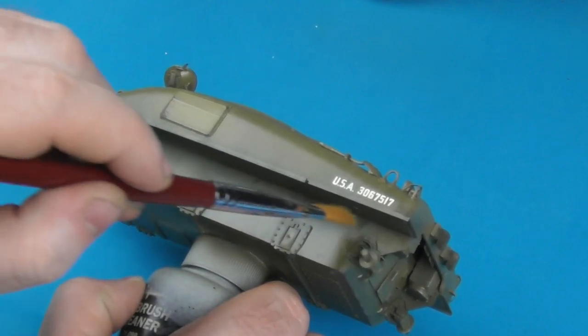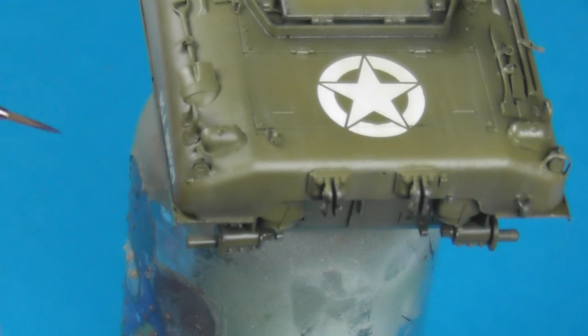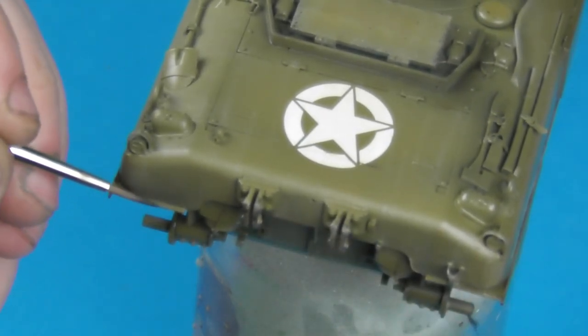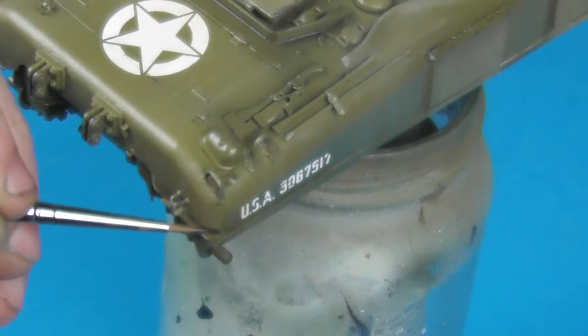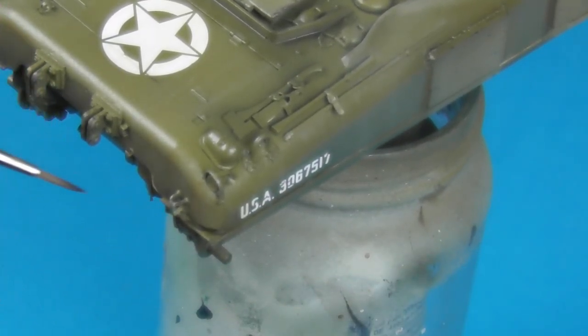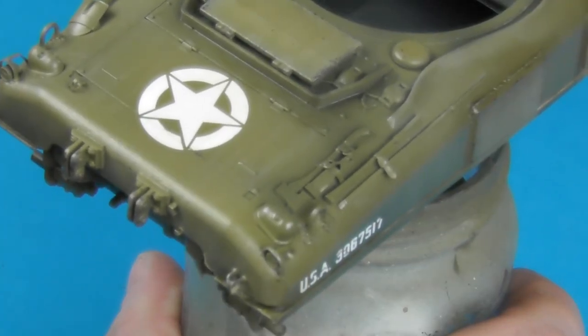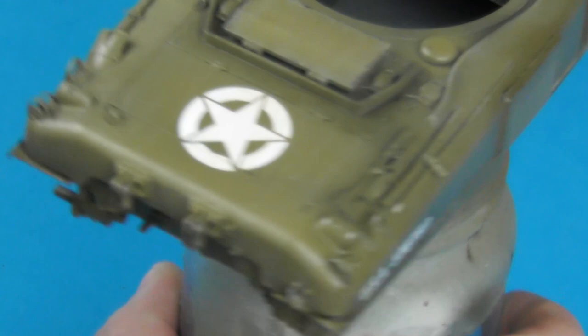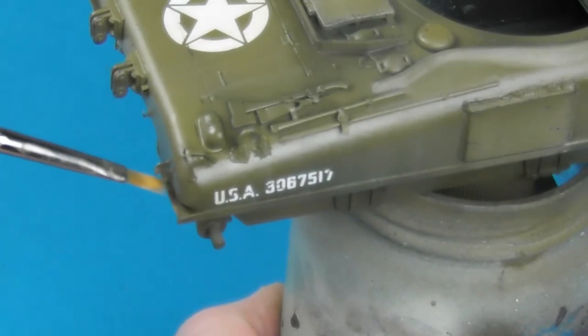Again, I'm just going to start rendering some of these other sharp edges again with our industrial brown or industrial earth. I just literally have the tube of oil paint open and I'm just taking it directly out of the tube. And then just taking, in this case, a slightly firmer bristle brush, I'm just going to start tapping this in and feathering it out. And it's just going to create a little bit of grime, a little bit of mud, and just make the vehicle look a little bit lived in.